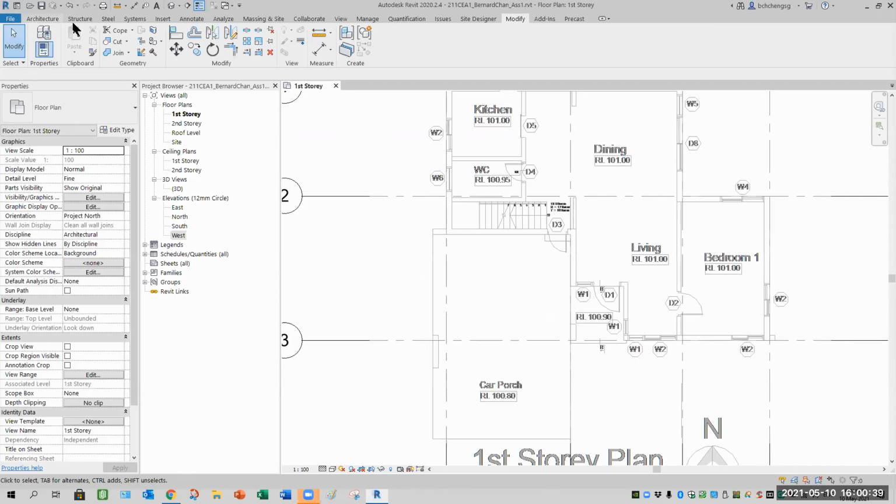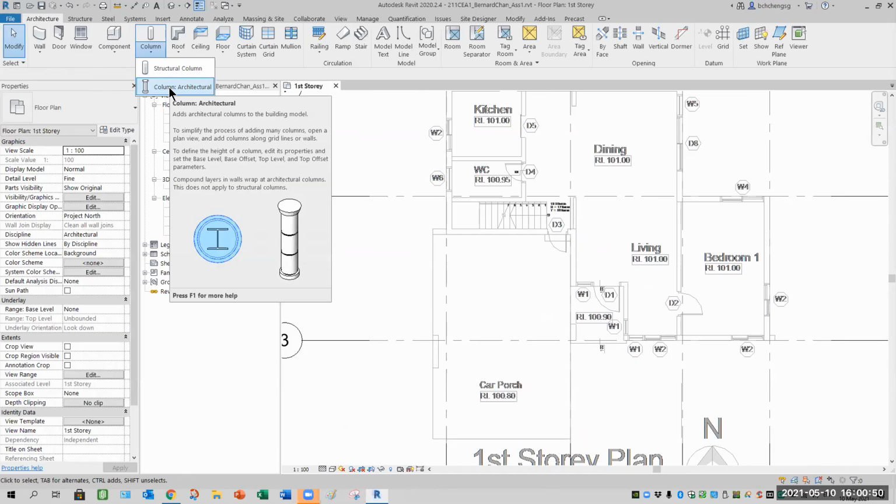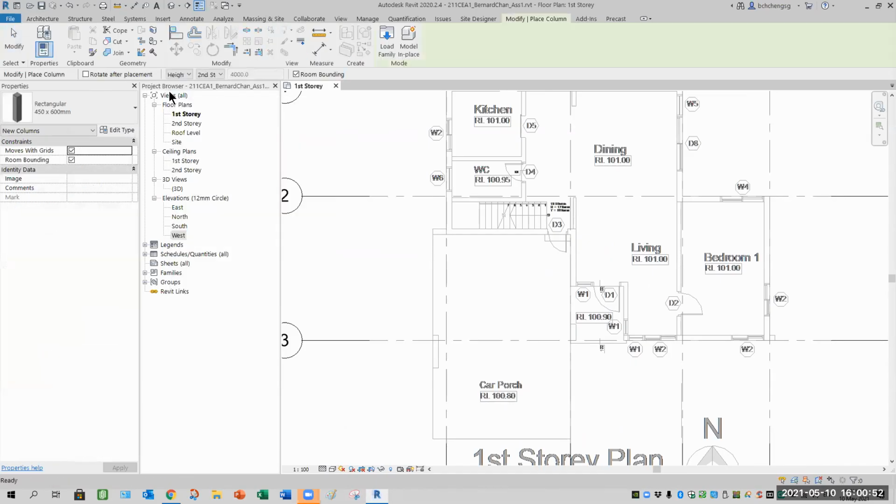You go to Archi, the Build panel, Column, you select Column Architecture. So from here, by default in Revit Archi, they already preloaded 3 types.